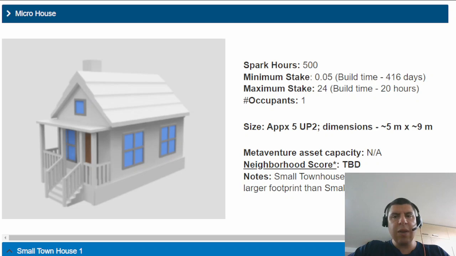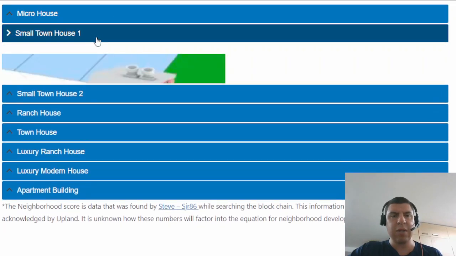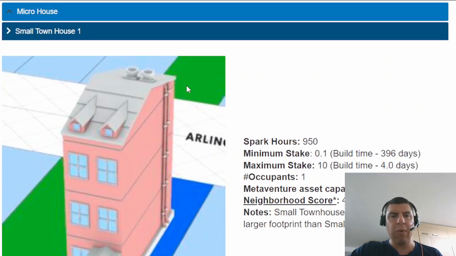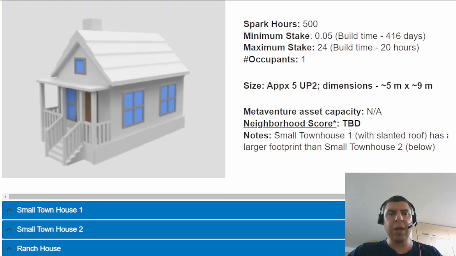You can see here that the minimum stake on this micro house is 0.05 Spark, which is half of what is required compared to these small townhouses. This one is a total of 950 Spark hours to build and a minimum stake of 0.1. And the micro house is almost half of that. Not only can you build it faster, but it also lowers the barrier of entry to new players who may not have a full 0.1 Spark in order to start building.